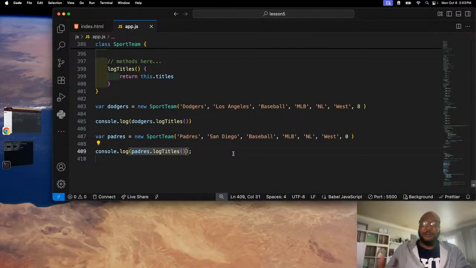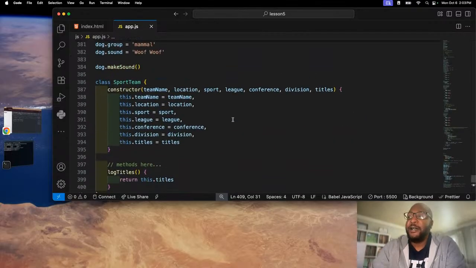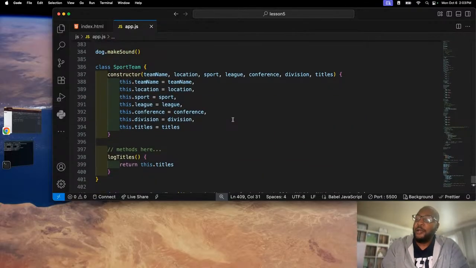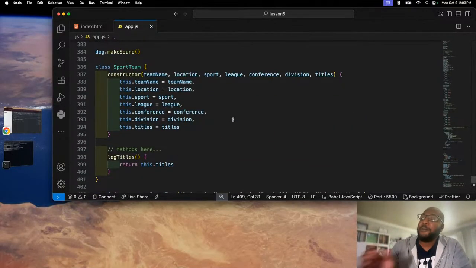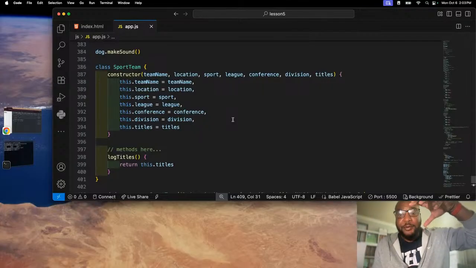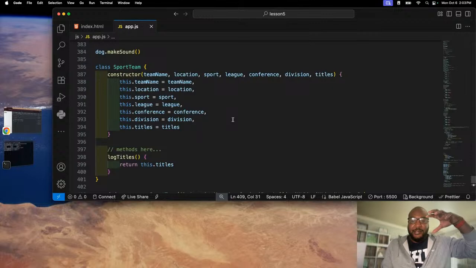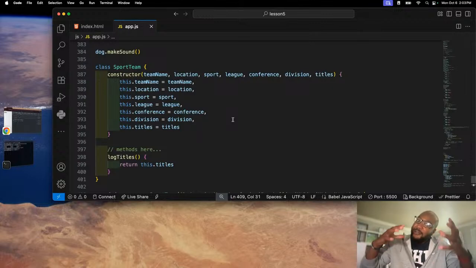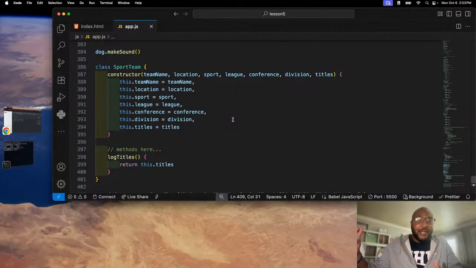But you see what we can do now with this. The power of the class. We can build out a prototype, what we want this object to look like. Okay, all the features.